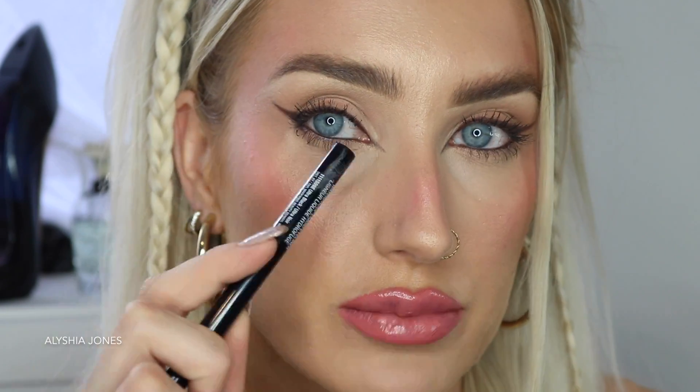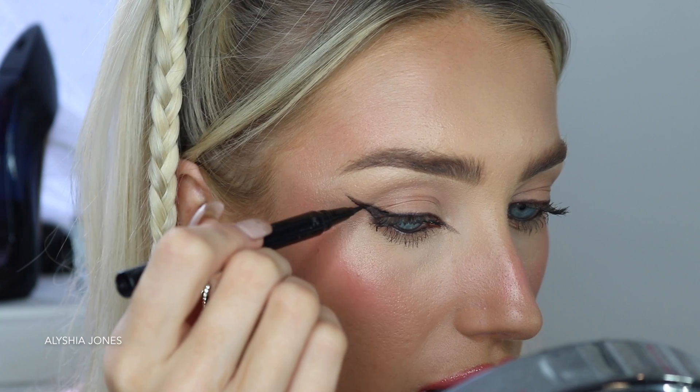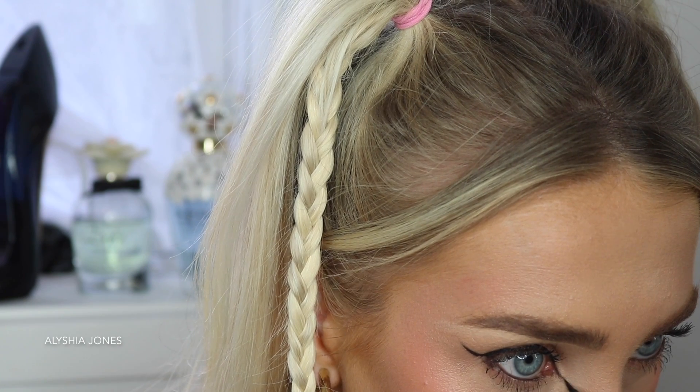That just made my eyes look so much more foxy and they stand out a whole bunch more. Having no black on the waterline with winged liner can make it look like it's dragging downward, but adding black kind of snatches it and really elongates the eye. You can also do this with liquid liner to show the difference between powder eyeshadow and liquid — liquid liner gives a much sharper and more defined look that stands out even more. I'll also show what it looks like with a lot of eyeliner smudged on the lower lash line — I do use brown eyeshadow underneath for this look.